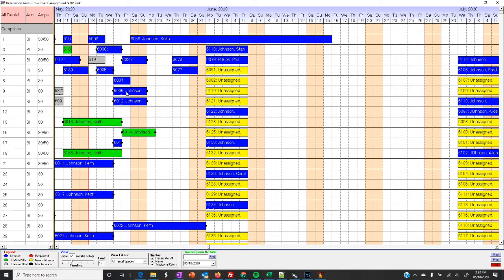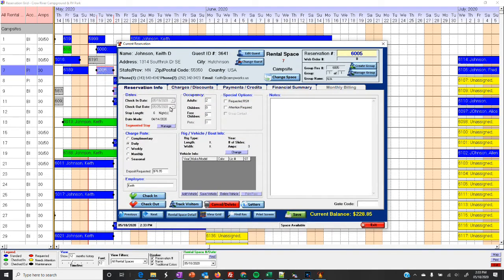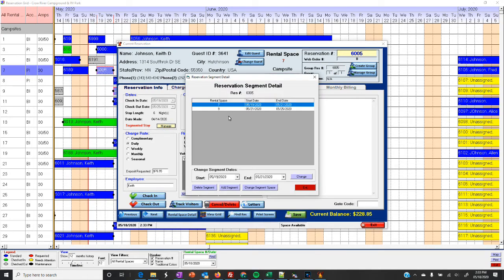Another feature that you'll notice on the grid is, see these with dots on them? These are segmented stay reservations, and that basically means that for this reservation we've used a new feature called the segmented stay, and see how it says segmented stay in red. I can manage that stay, and it shows that they are on rental space 7 from 5/19 to 5/21, and then on space 9 from 5/21 to 5/25, and you can change segments and add segments.